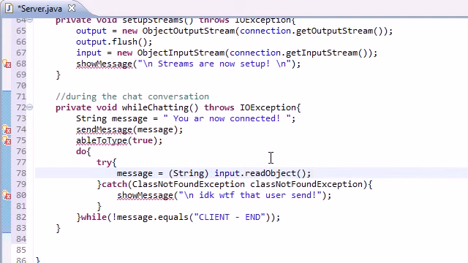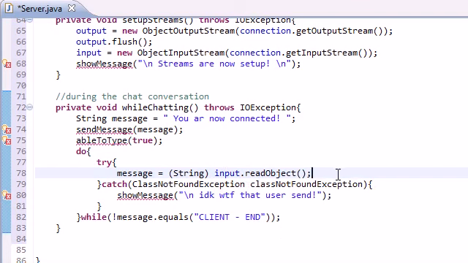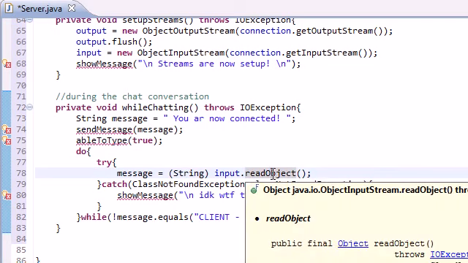Already typed for me. So again, remember, I'll start from the inside and work my way out. The input is the stream or the socket where they can send stuff to us, where we have things coming in. So again, the things that I'm talking about is their message that they typed. So whenever they send you something, it views it as an object, such as, you can have objects of a bunch of different classes.